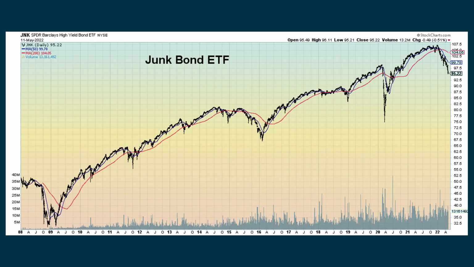Another thing is junk bonds. These are bonds that have a lower rating. And once they get below a certain level, according to the rating agencies, they're considered junk status. You get a better interest rate. And that's what makes them attractive to a lot of folks. But this just measures their price. And junk bond prices tend to follow the stock market. So if the stock market's going down, junk bond prices sometimes get out of line with each other. But at least for 2022, they pretty much have been following the overall stock market, and they've been declining.